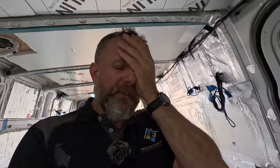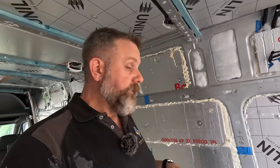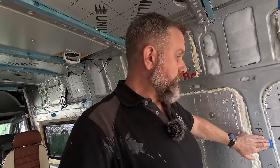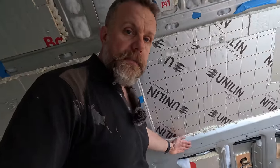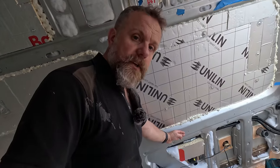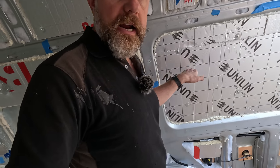But again, I don't know what I'm doing. I know what I'm doing for the battening. I've decided how I'm going to do it, because there's different ways of doing it, and I know what I'm going to go with. But I've also got to support a bed at a high level up here. And I've seen a couple of different ways of doing it. Excuse me. If you're still with me, well done. I'm going to go with one that I think will work, which will be really sturdy pieces of ply fixed into the body of the van here, sticking up there where I'll have my brackets.